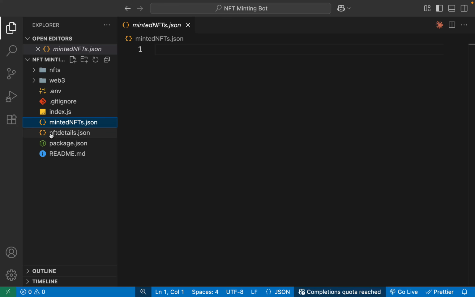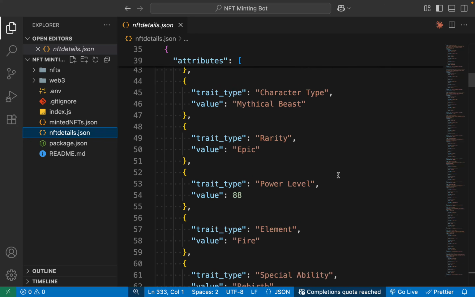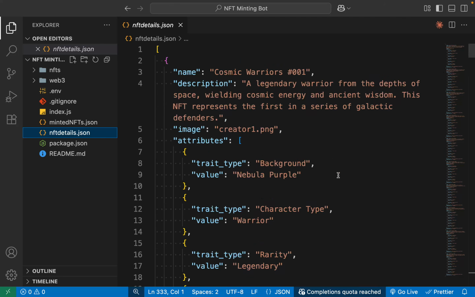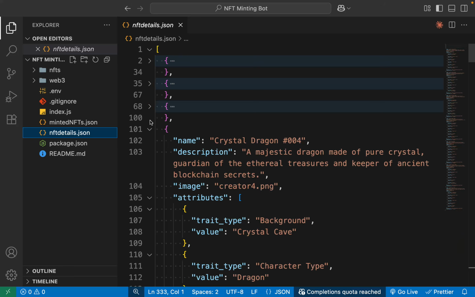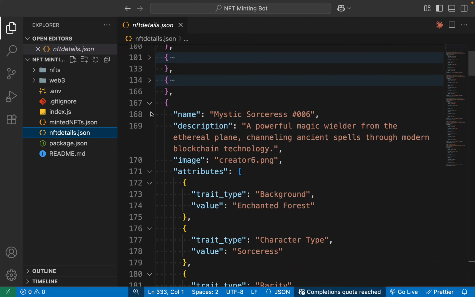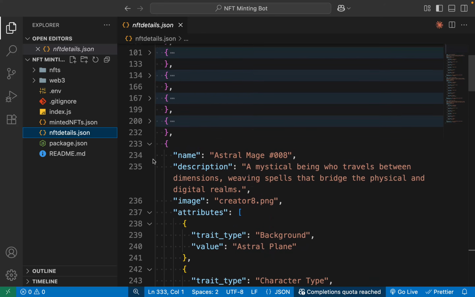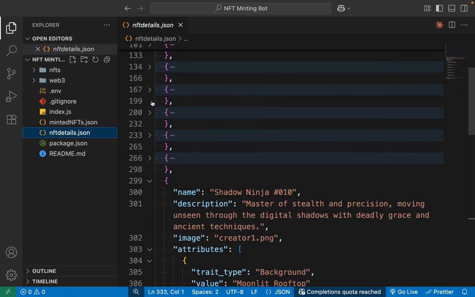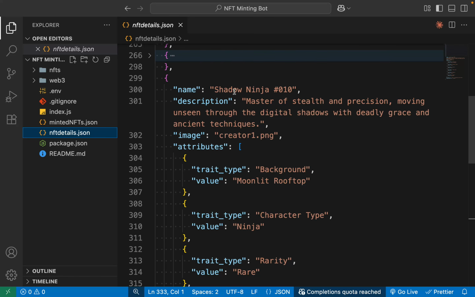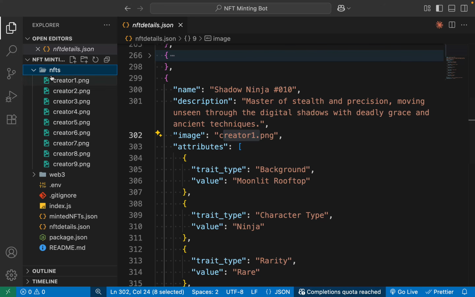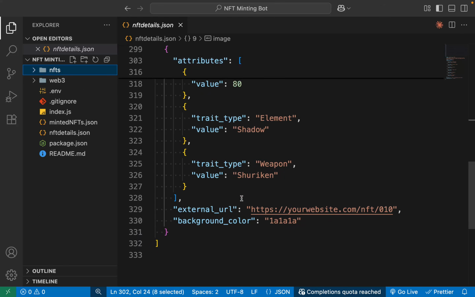And if you come back to the NFT details, here you will find the details which I have provided about the NFT. So you can keep as many details about the NFT as you want. I have taken up to 10, but you can take 20, 100, 1,000, it's totally up to you, whatever you want to keep. But make sure you give the exact details. That means you have to give the name of your NFT, description, and the image, whatever you have called. In this you have to call the exact one, and you can add the attributes if you want.